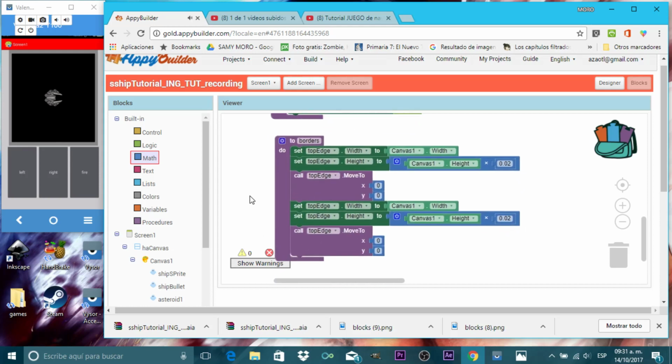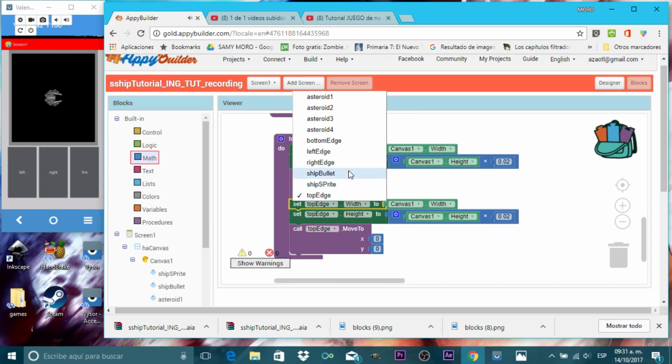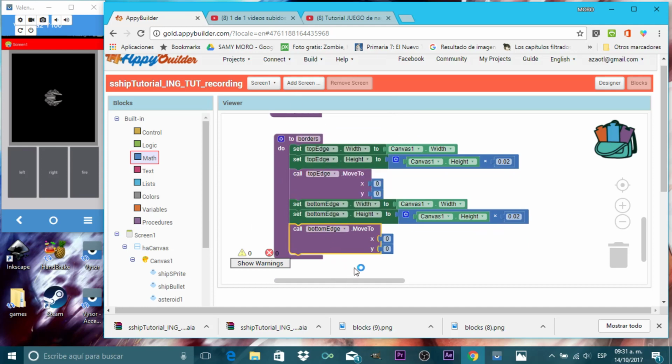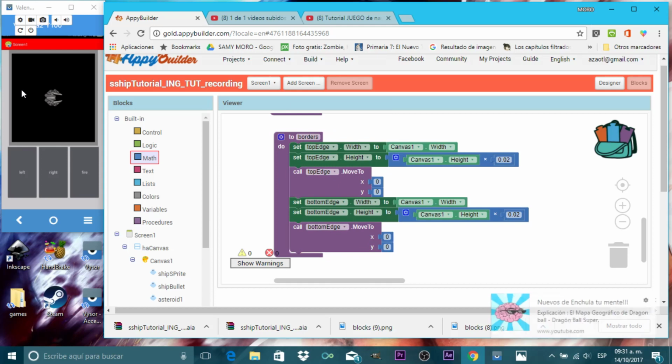Now, instead of top, we're going to set this to bottom. Bottom and bottom. Now position is a little bit different. The width is the same, the height is the same, but the position will be here.